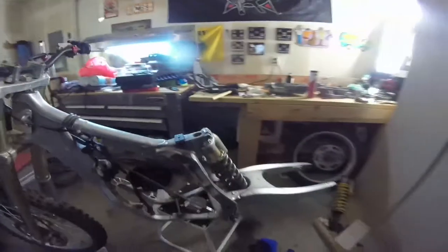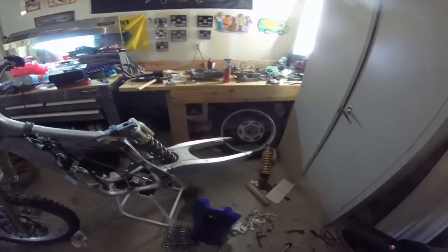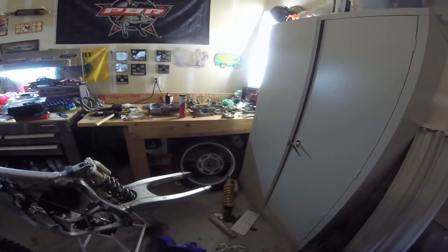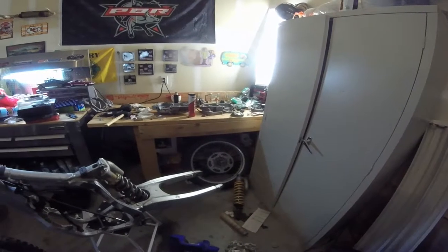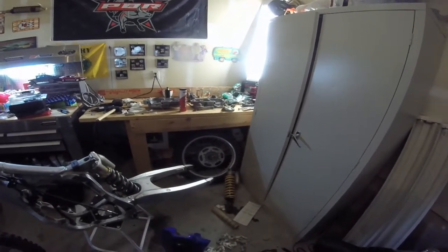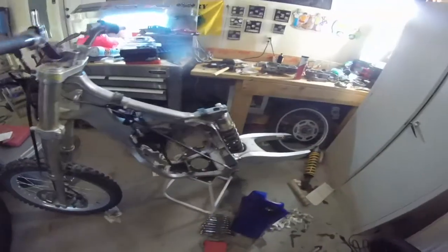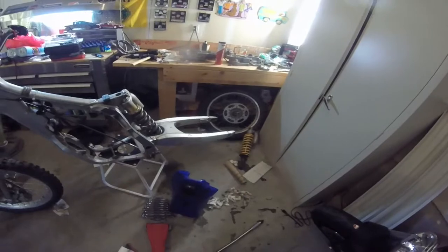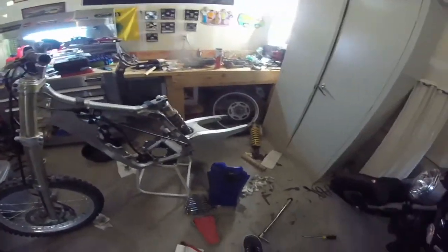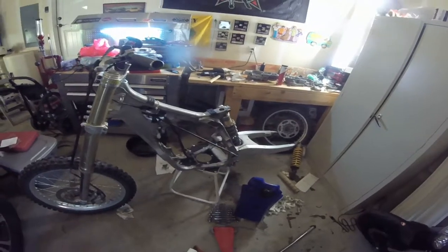The suspension will probably need to be revalved, but I'm going to set it to a softer setting first, see how it rides with my body weight and gear. If it's too rough I'll get it revalved at the end of the riding season. The frame's all good, swing arm's all good. The rear tire needs to be replaced, and the sprocket and stuff is probably okay. I'm going to get new wheels and tires anyway but might ride these wheels until I can afford new ones. I've got two new tires over there - the rear one definitely needs replacing. I've got a new gas tank, a new chain coming in the mail, and brand new boots coming in as well.